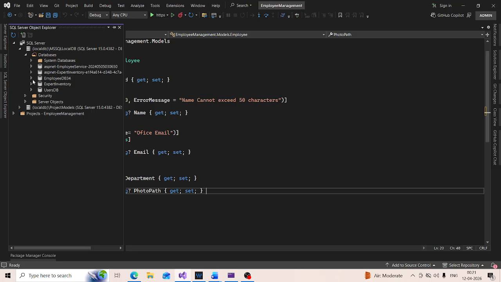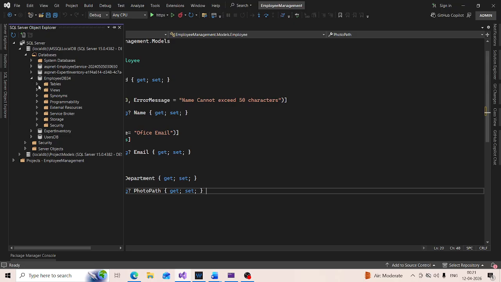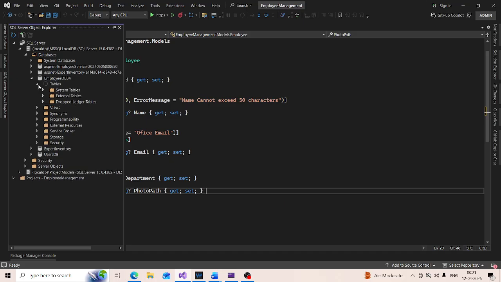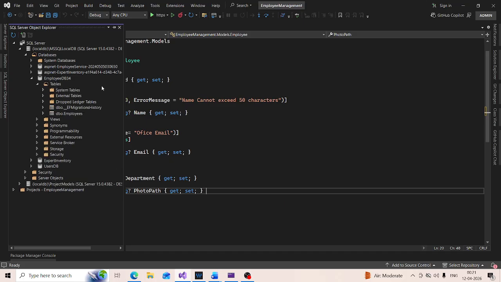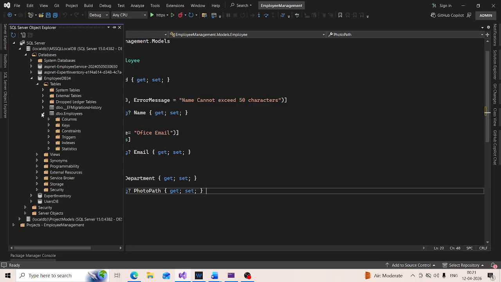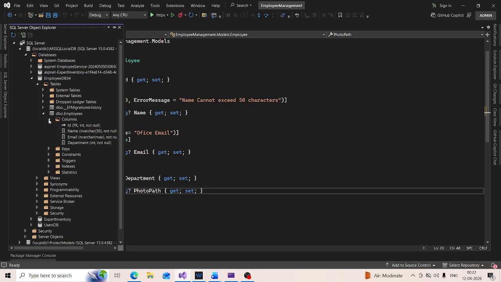And where is our database? It is our database, employee DB34. Expand the tables. This is the employee table, and expand columns.